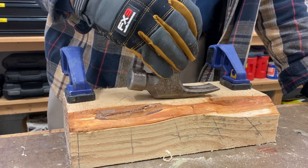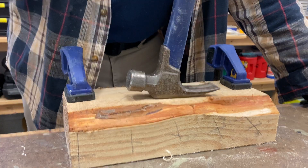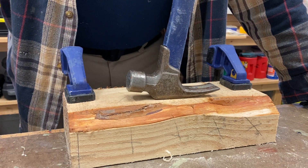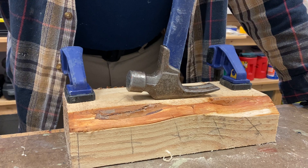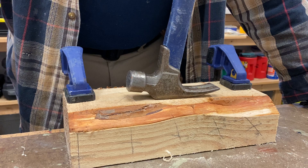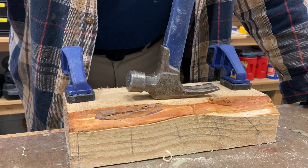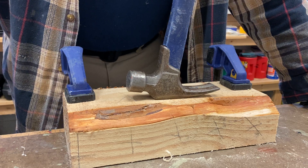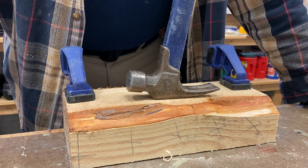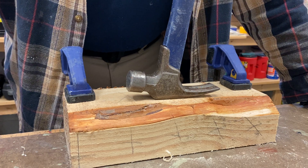This is the typical way you put the hammer to pull out a nail — you put your leverage up on the hammer shaft and pull. That works fine in many cases, but there are a lot of situations, like when you're up on a ladder, where you don't want to be violent about it. There's too much effort required, too much motion, and it can easily throw things out of whack or put you in danger.